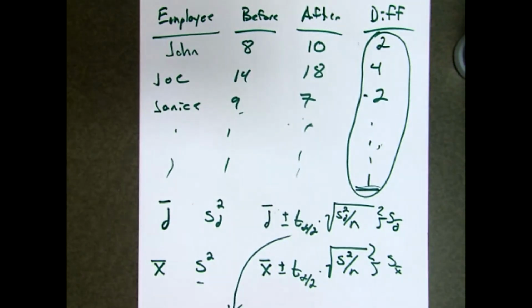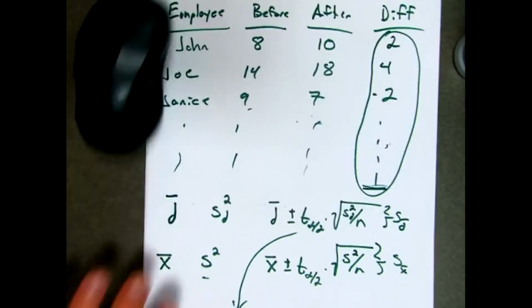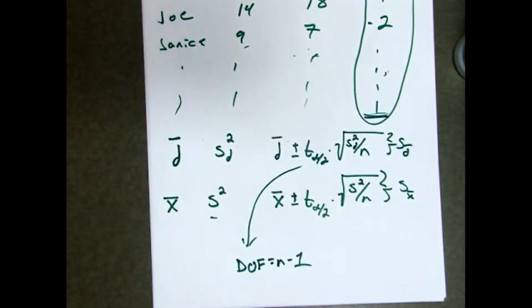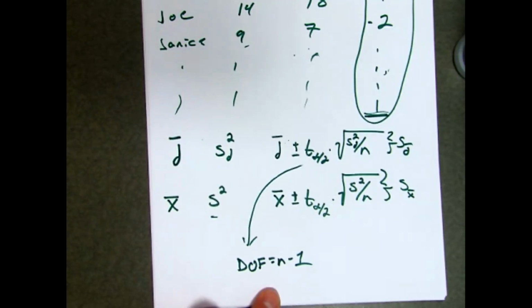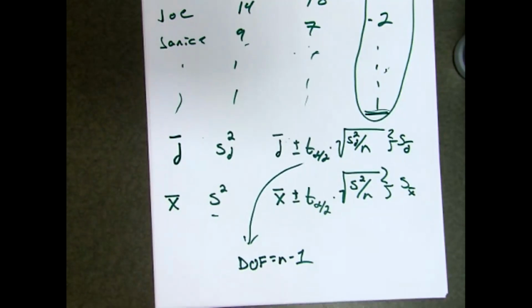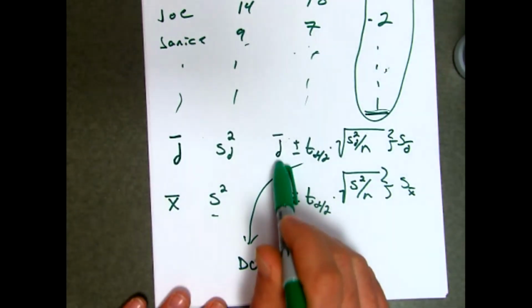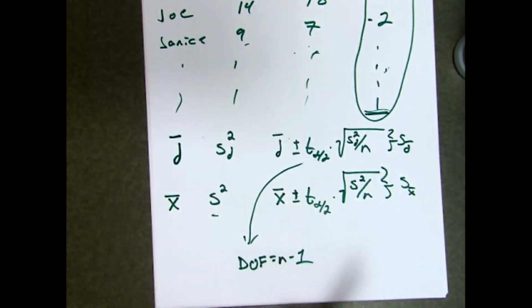Our degrees of freedom goes back to being that simple n-1 instead of that complicated formula that we had to use when we were looking for the difference in sample means. I know it sounds very similar. Difference in sample means is what we were doing before with that Excel male, female BMI. Here, we're going to be looking at the mean of the difference in productivity. So just a little bit different there.